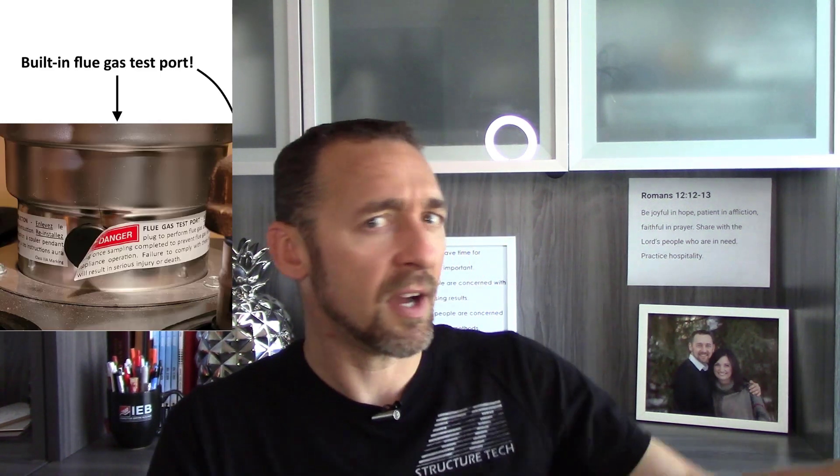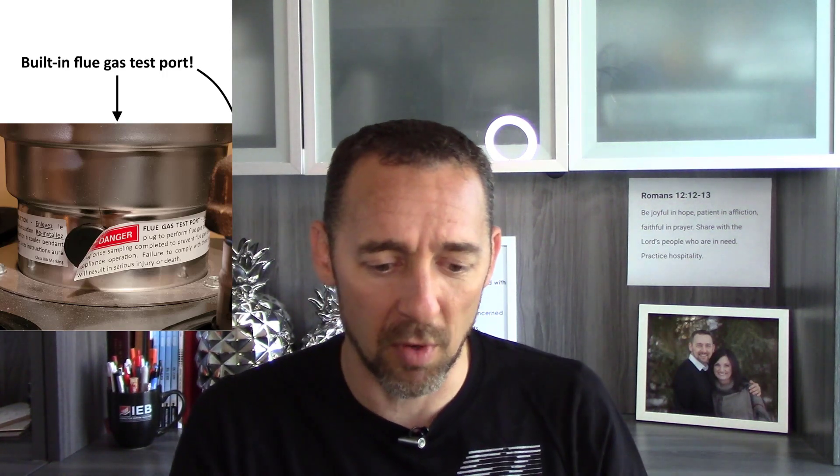Sometimes you have installers who have drilled a hole in the PVC pipe. Our policy is to not drill that hole, but if it's already there, we will reuse it. And sometimes furnaces have what I've called built-in test ports — heating contractors have corrected me that's not what they're there for, but call it whatever you want, it's a hole in the exhaust. When we stick our probe in, we get the exact same CO readings as if we test at the exterior, so we're happy to use one of those to take our reading.